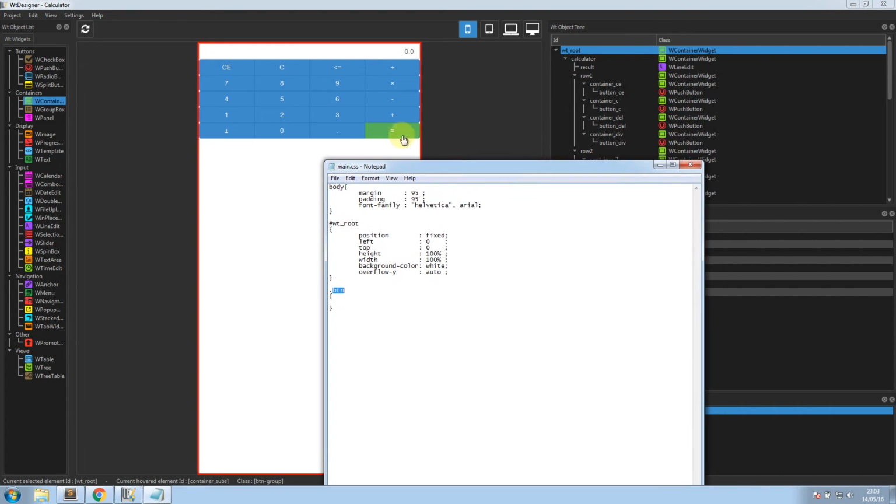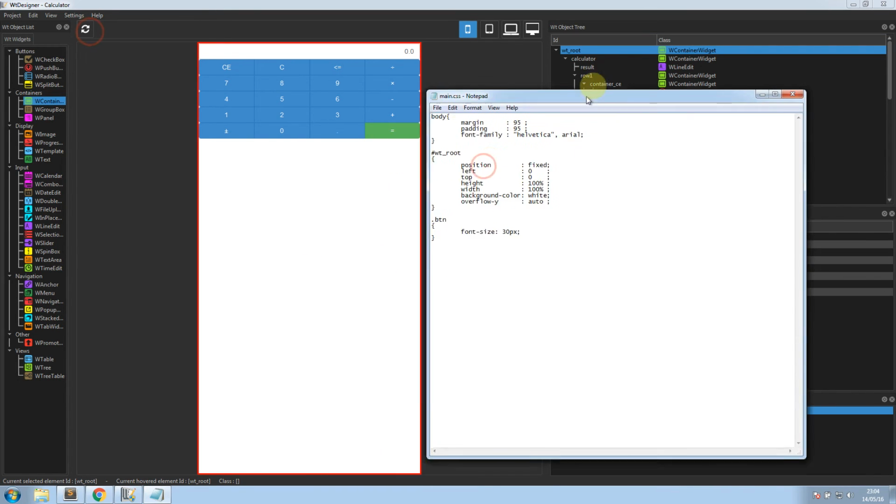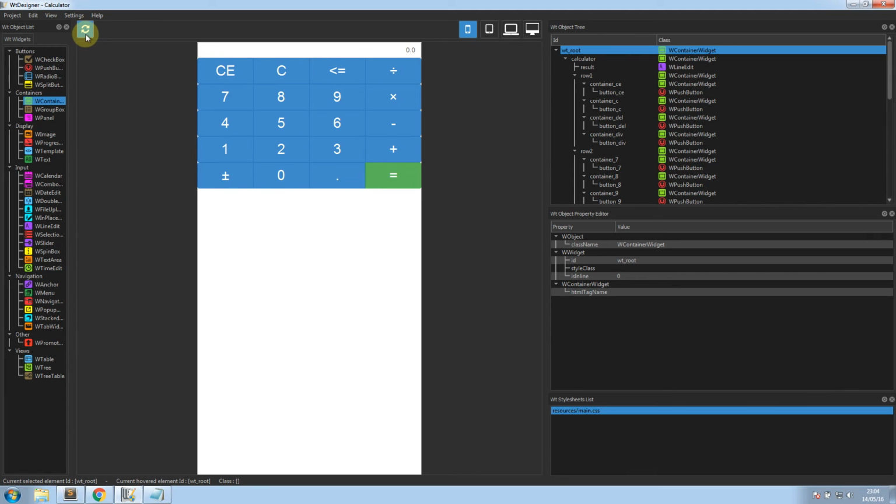So we know that all of our buttons have the class btn. So with this selector, we're targeting all of our buttons. And then I'm going to put font-size, let's put 30 pixels. And then file, save. Okay, now let's refresh.